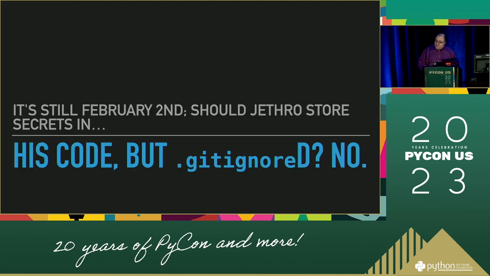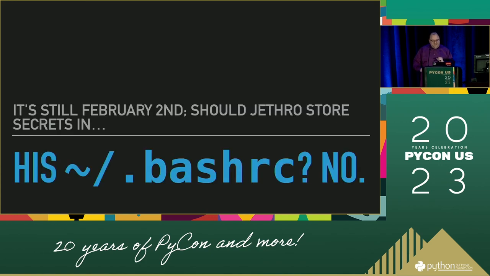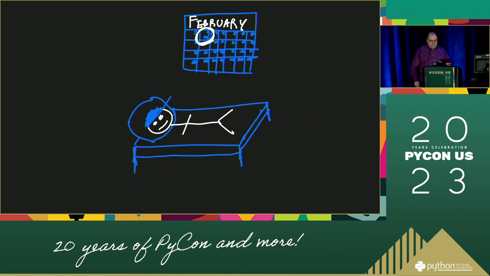He tries to put it in his code again, but with a .gitignore this time so it's in a special file that doesn't get checked in. Later he accidentally hits enter while his editor has the .gitignore file focused, and another git commit -am pushes it. Then he tries using his API key in an environment variable and reads it from os.environ. Unfortunately, in the process of submitting a bug report for an open-source library, a 'put-your-logs-in-a-gist' tool dumps the output of the env command into a public gist.